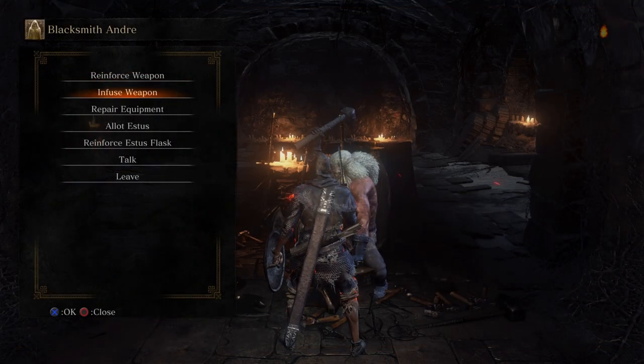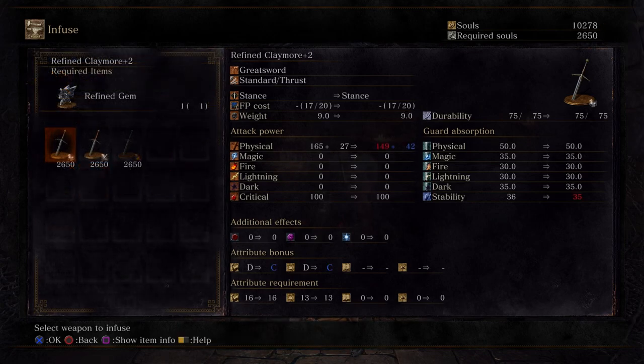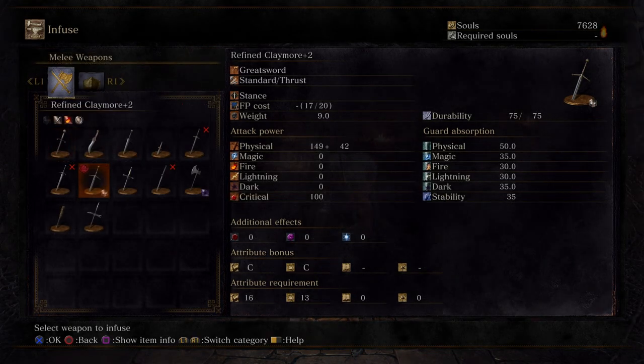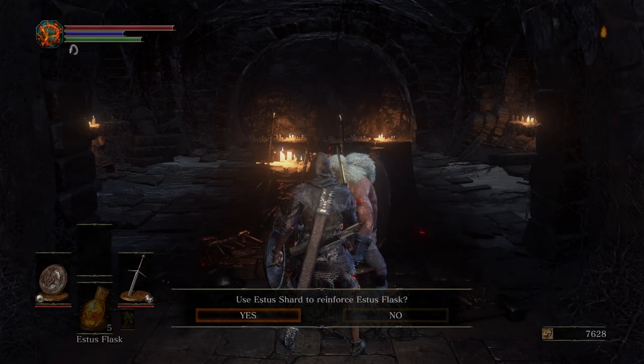and then we're gonna go to infuse weapon. We're gonna come over to our Claymore, and we're gonna put a refined gem on it. So if you look down by our attribute bonuses on the right side of the screen, you can see that they're gonna go from a D to a C. So our strength and dex are going to scale together now, and it's going up from D to C. I know I said that multiple times, but I just want to make sure everybody knows what's going on. Now we're gonna reinforce our Estus.